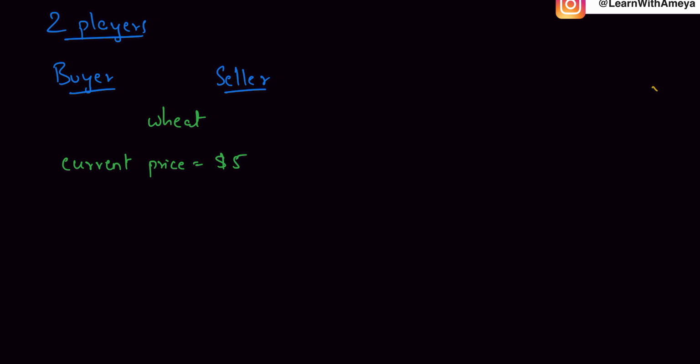As you can see here, the buyer and the seller both have very different views of how the price of the wheat will go. The buyer is thinking that the price of the wheat will increase, hence he wants to protect himself from the increase, while the seller thinks that the price of the wheat will decrease and wants to protect themselves from the decrease in price. So that's why they enter into a futures contract.